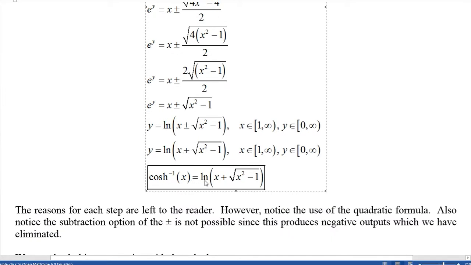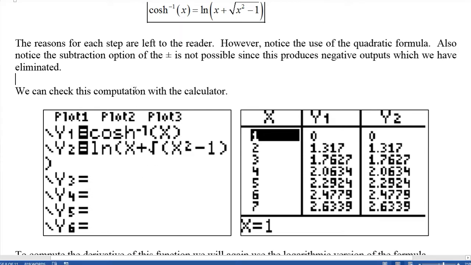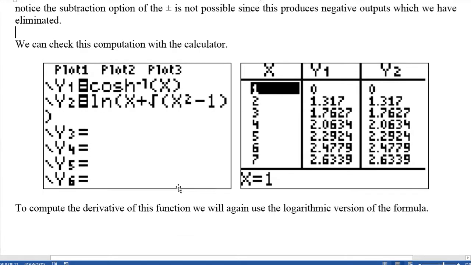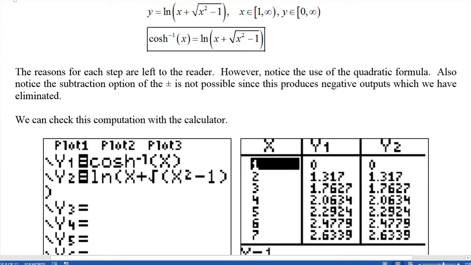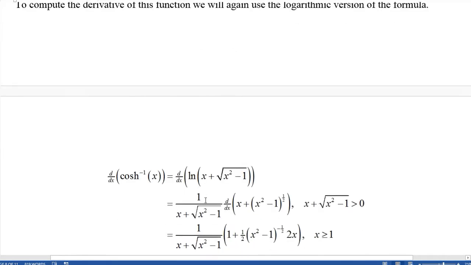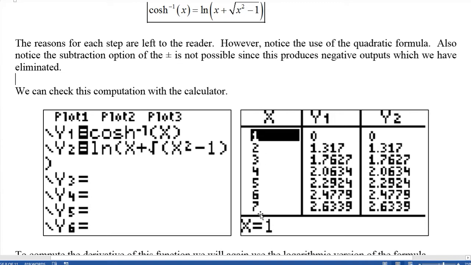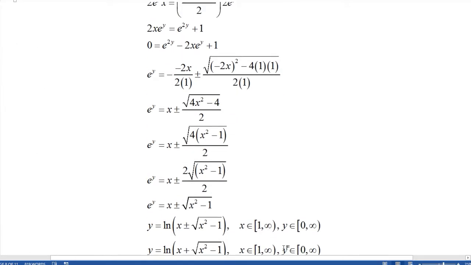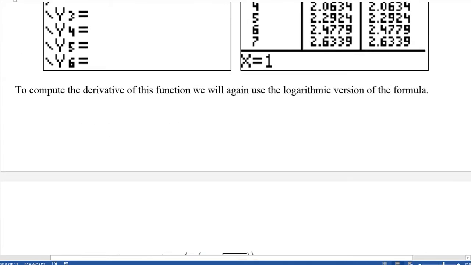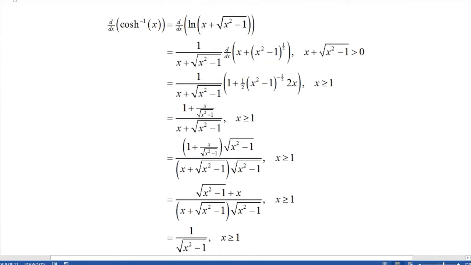So inverse cosh of x is defined then to be, or one way to write it is, ln of x plus the square root of x squared minus 1. Okay, and now we're going to take the derivative of inverse cosh of x by doing the derivative of this logarithm part. First we'll check it. So there's the check there in the calculator, and you could check it again by graphing it in Graphmatic or your calculator, but I checked it with the table here. Next, and by the way, I needed to put in x's from 1 to infinity, right? Those are the only things that would make sense. And there's a single y for the output, which is what we want, because we want it to be a function. Now let's actually find the derivative.